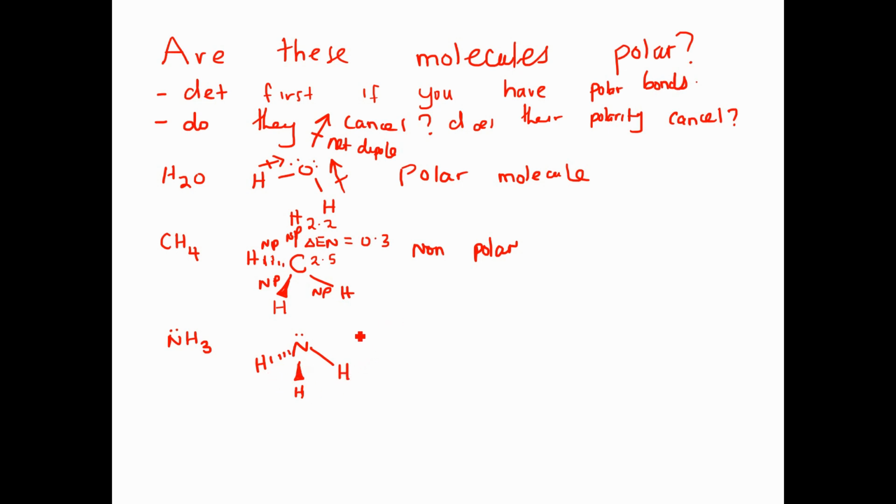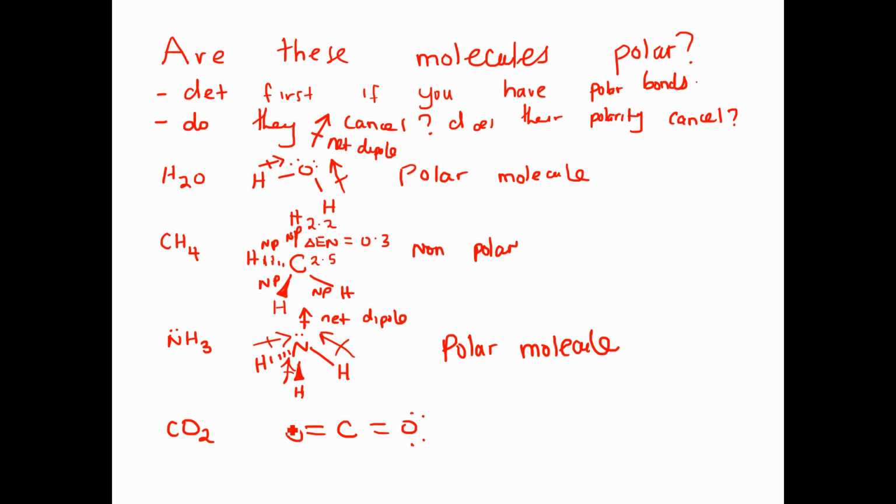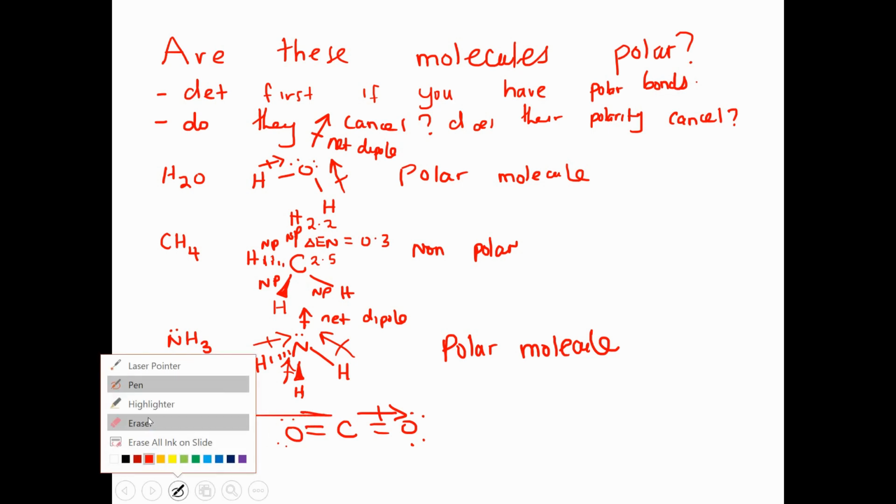We'll talk about that soon. So again, nitrogen is more electronegative than hydrogen, as it is farthest to the right. And if you do the change in EN, you'll find that these bonds are polar covalent. So the net dipole will point upwards. In other words, this molecule is a polar molecule. Now what about CO2? This is the Lewis structure of CO2. It happens to be linear. Oxygen is more electronegative than carbon. So the dipole moments will point towards the oxygen because it's the more electronegative element.